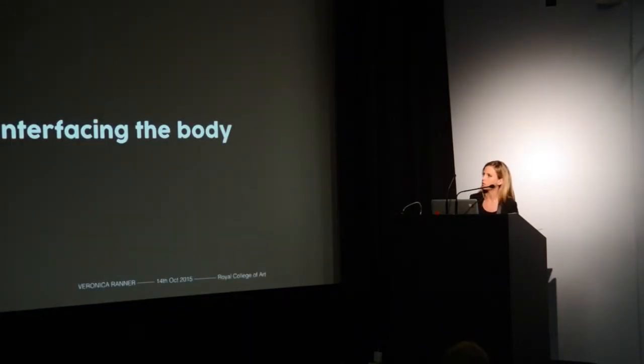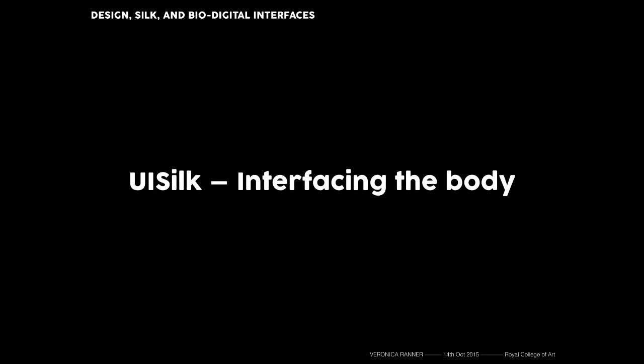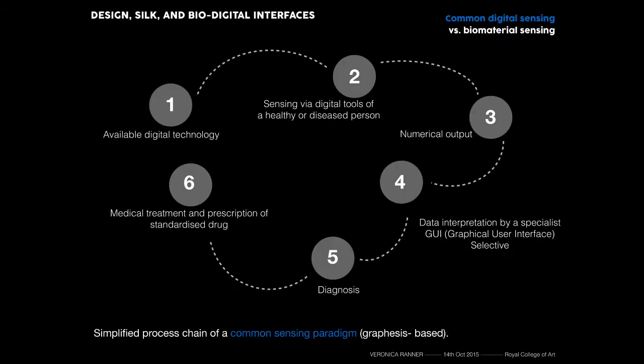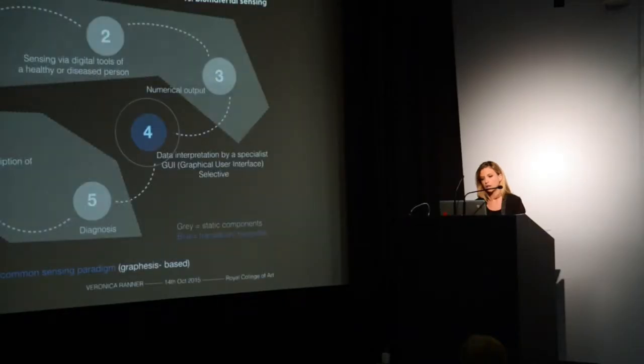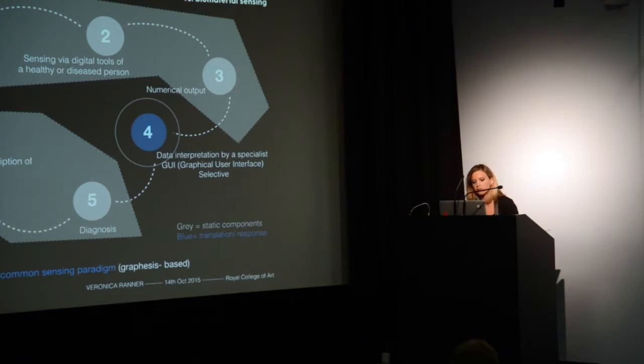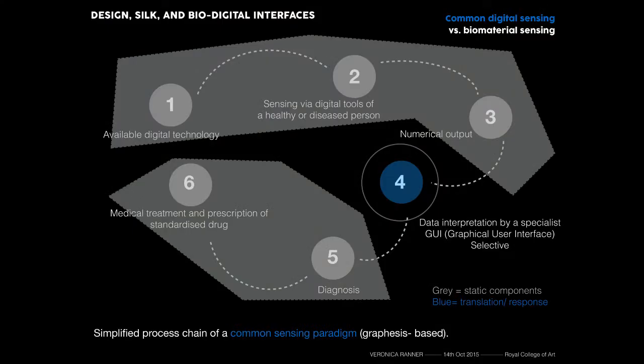So I came up with this concept, UI silk, interfacing the body, based on these observations. That was really important. Here you can see a very common sensing paradigm. You start with the digital technology, and then go through numerical output, diagnosis, and prescribed medical treatment. The gray parts are the static components. The only stage where the designer can be involved and where meaning making happens is the blue one, where the graphical user interface design happens. So the designer is not really involved anymore beyond that, and that's where I think the problem lies.